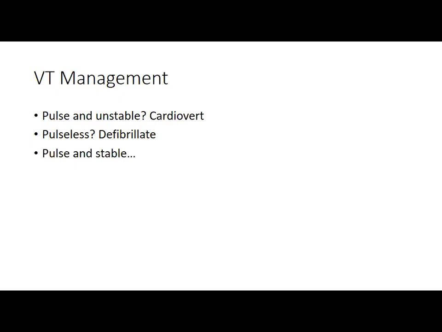150s, 200s, 250s. But people who've had a lot of ablations or have a lot of scars have some really crazy re-entrance circuits, and they can go into VT with a rate of 110. So it's pretty hard to tell sometimes that you have gone into VT, especially if their sinus rhythm was around 100. So often though, when this happens, they'll be at 100 and all of a sudden they'll go to 110 and you'll be like, what the heck just happened?